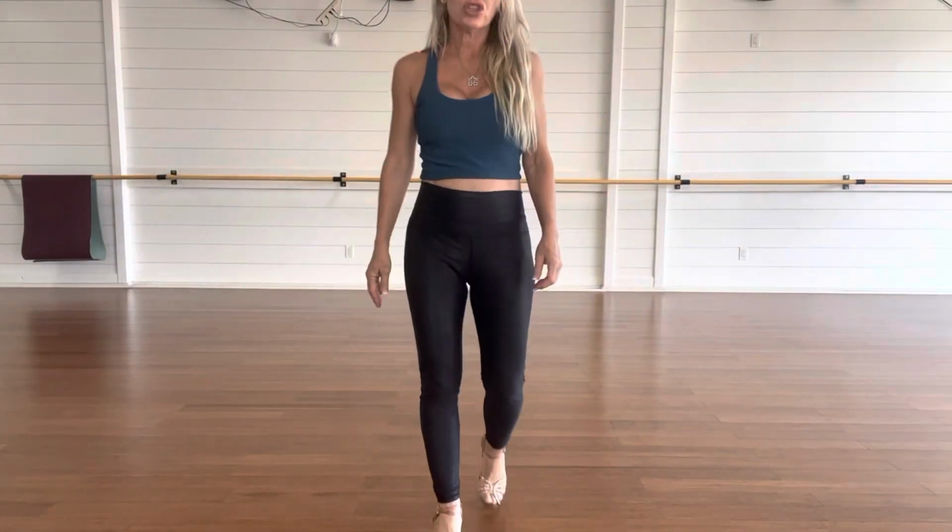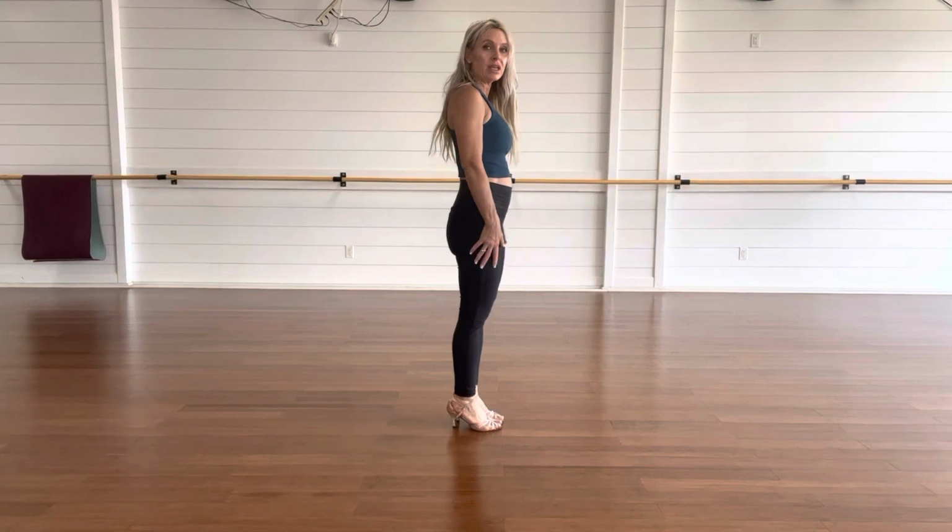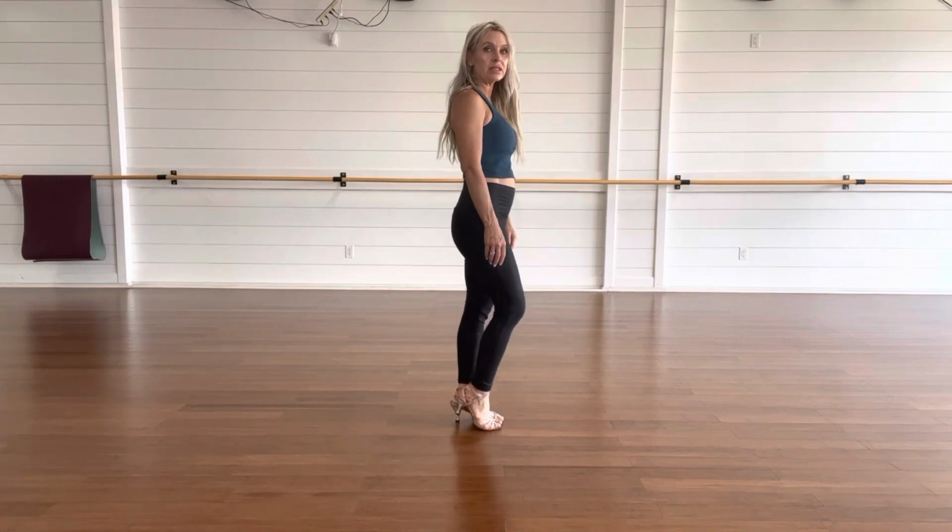Okay, this is just the countdown, the breakdown to Faith. Just counting it down, breaking it out. I'm going to show you the beginning and the first verse. Counting it out, we just basically bounce 16 counts.